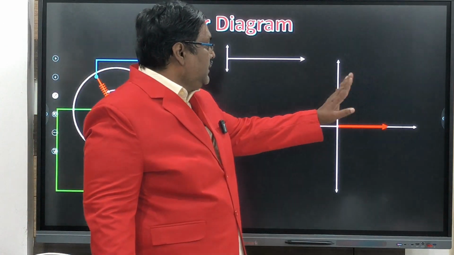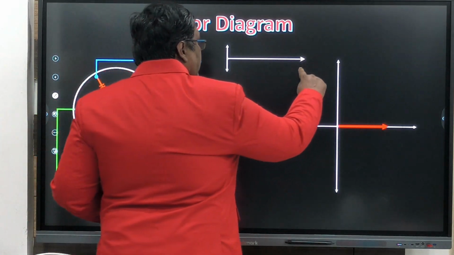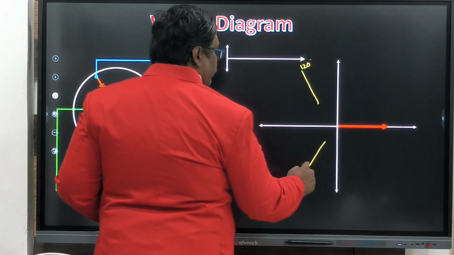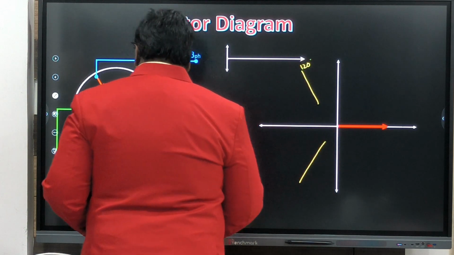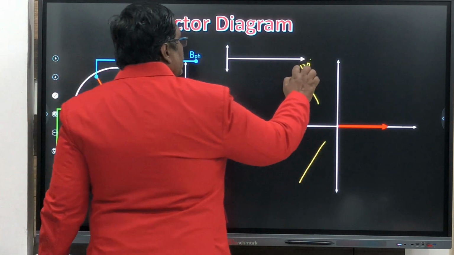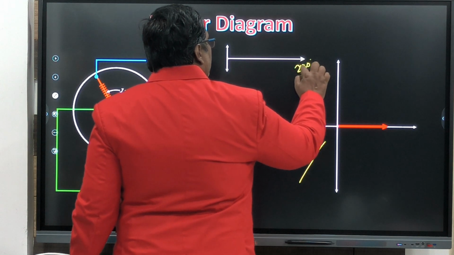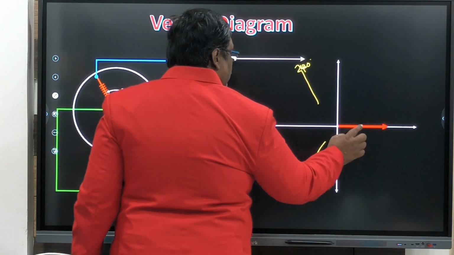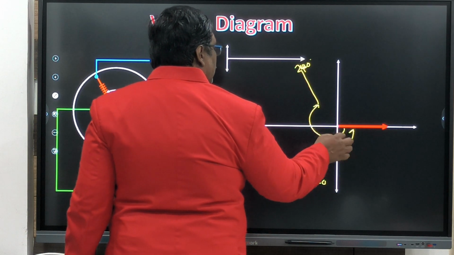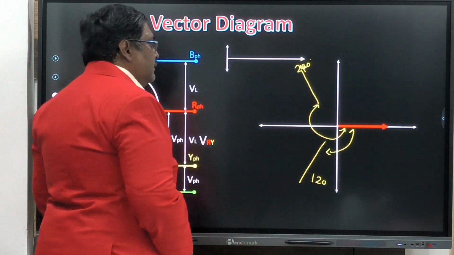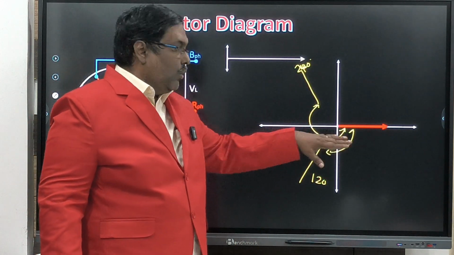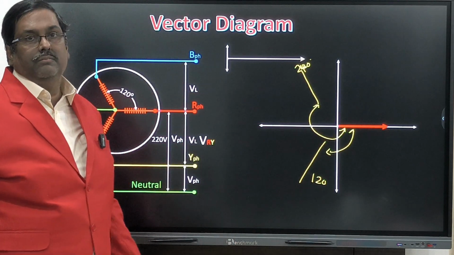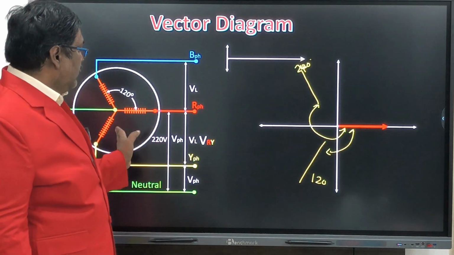The red phase, if it is touching 120 degree, 120 degree approximately will come here, right? And 240 degree will come here. Sorry, here, one minute. This is 240. This is 120, because we have to measure like this. I already told you, because it is rotating here. That is why I am measuring, because one phase is ahead, it is leading, and the other phases are lagging and following that first phase. That is the fundamental idea in the three phase diagram.